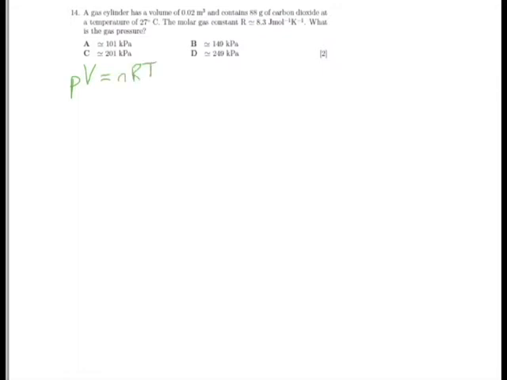The other equation we could use in different circumstances would be PV equals large nKT. The difference being here that one relies on the Boltzmann constant K, the other relies on the molar gas constant R, which is what we've been given in this question. So we're going to use this equation and we're going to forget about this equation.